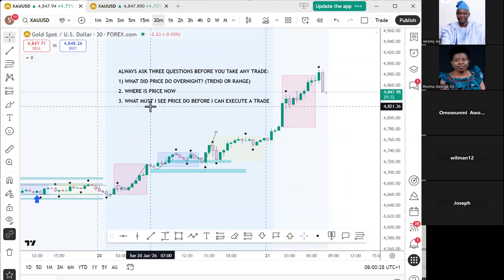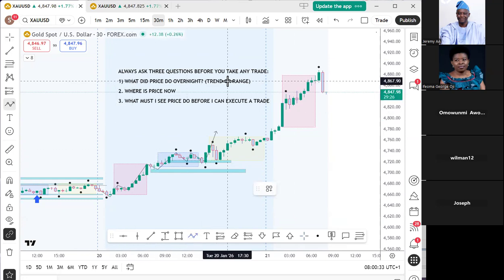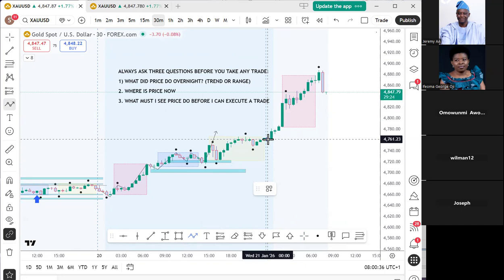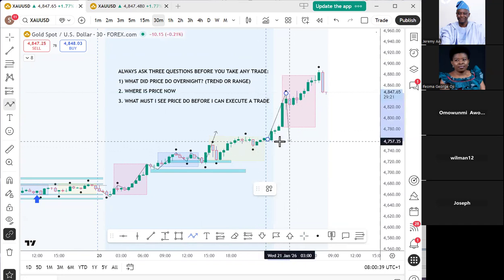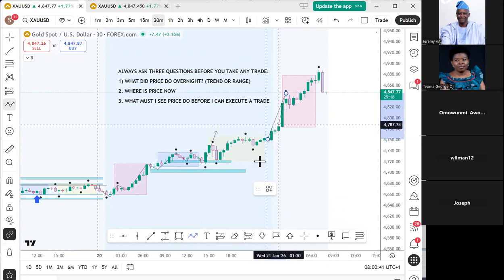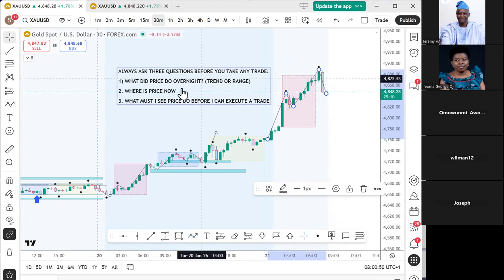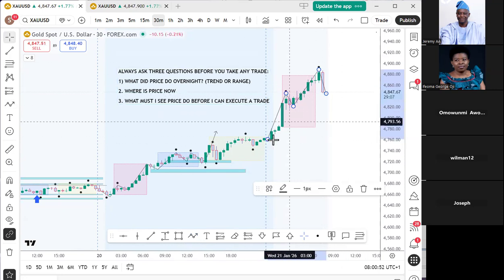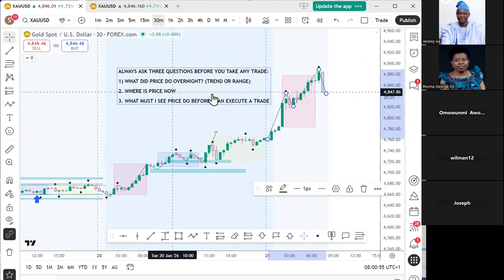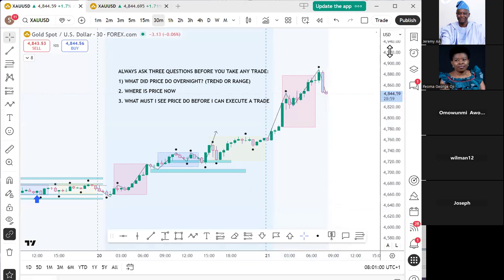That's what we are aiming for. All right, so three questions we must always ask when we get to the charts. First question, what did price do overnight? Okay, so let's look at this. This is gold, 30 minutes charts. Price moved up. So those who were trading during Asia will have had some really nice trades. Price moved up, pulled back, and then moved up. Okay, now it's currently here. So next question is, where is price now? So first question, price is trending upwards. Where is price now? Yeah, price is round about the 48, 47, right? It looks like it's actually aiming for that 5,000 mark.